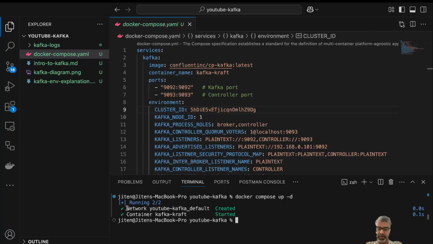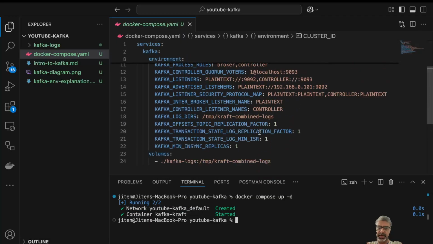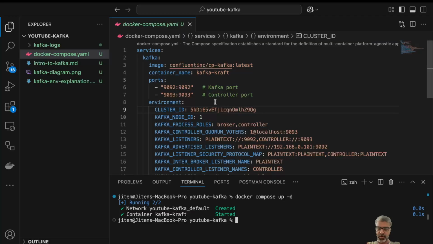So a network is created. Generally, anytime you run a Docker Compose, it creates a network. There are many benefits of creating its own network for the Compose file. One of the benefits is that DNS is enabled.